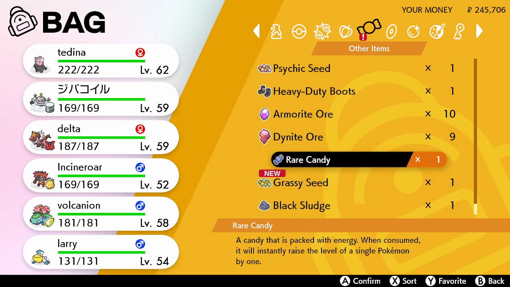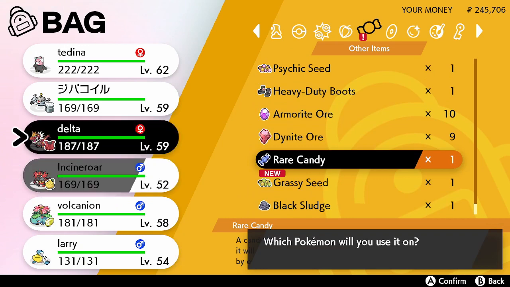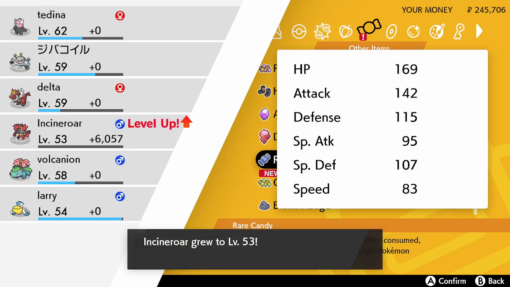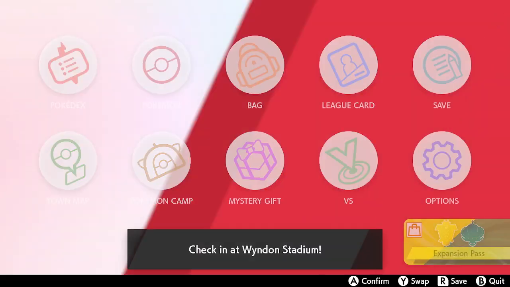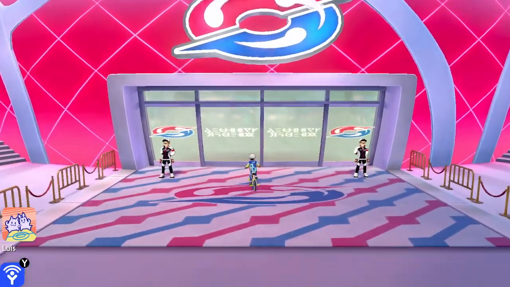Also, I do have one rare candy that I have got, so I should give it to Sinnoh because he's my lowest, and I do want to give him some levels. Okay, without any further ado, let's head in to the first fight.